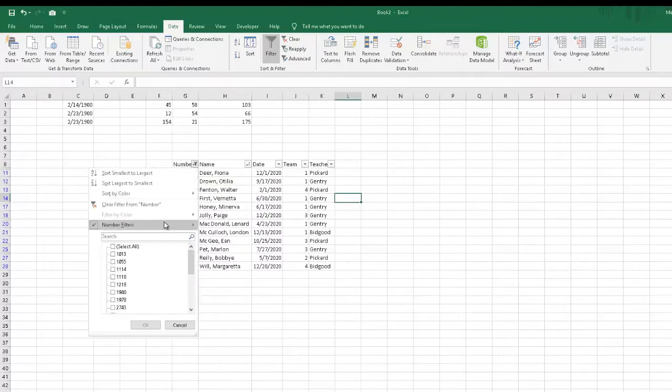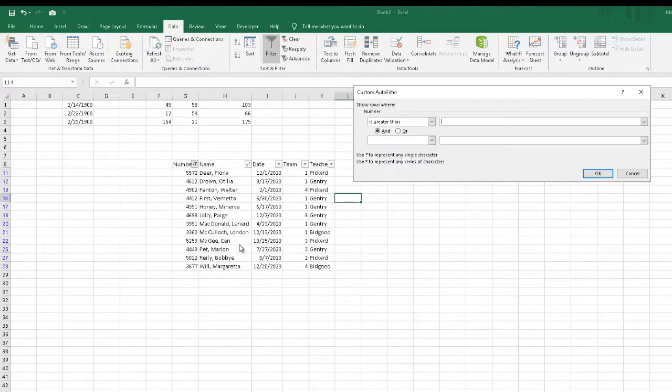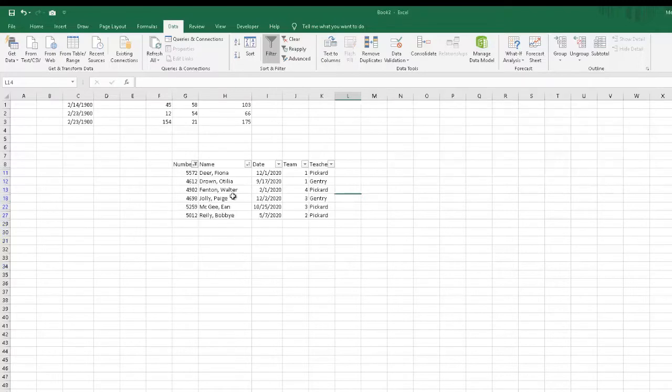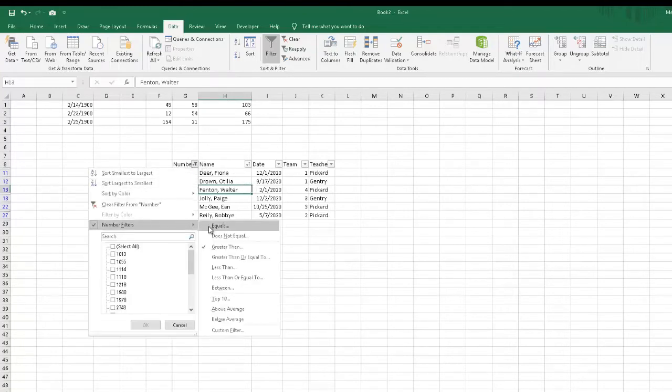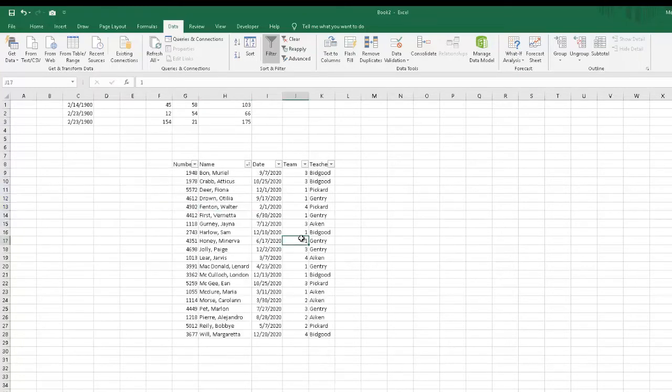Another one you can do for number filters is you can say greater than 4,500, okay? And it's just going to show me those, or greater than or less than, whatever. You can pick that. So those are all the different ways you can filter information. It's a great way to find out data, and you'll find you have a lot of questions to answer in your assignment.